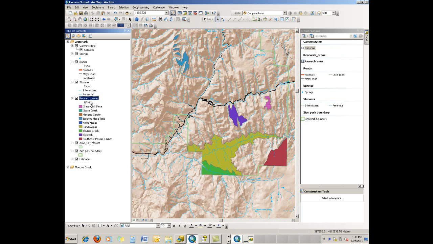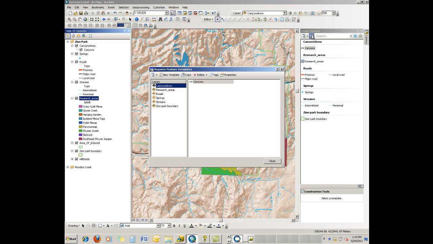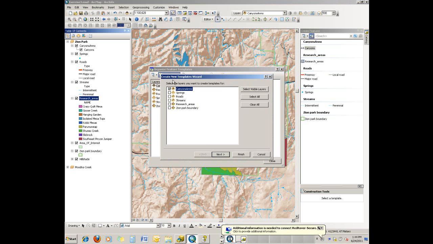And so now, let's go back and create our template again. Notice we still have the research area template that we created. Let's open up our organized templates, create new, and let's click on research areas. And we say next. Actually, I don't want this one.